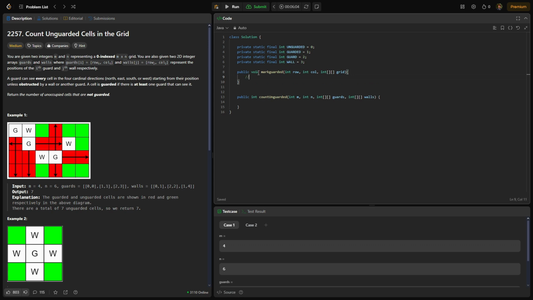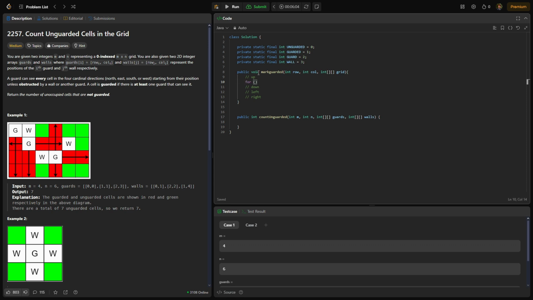So we have four possibilities. We could go up, we could go down, we could go left, and we could go right. And there are only a couple variables that we need to pay attention to: we don't want to run into walls, we don't want to go out of bounds, and we don't want to run into another guard.